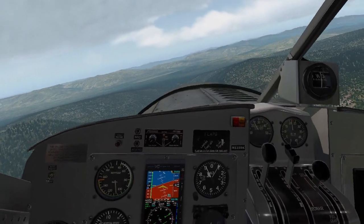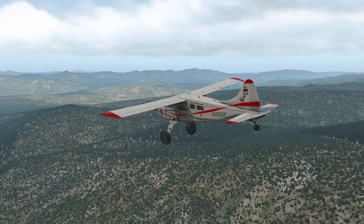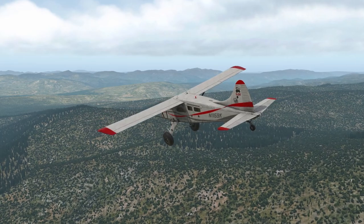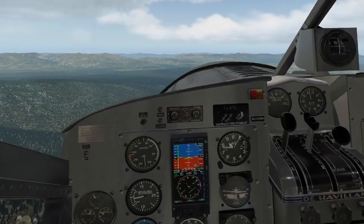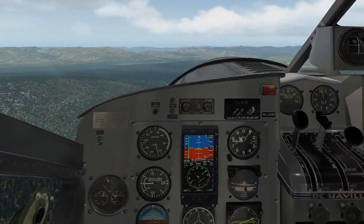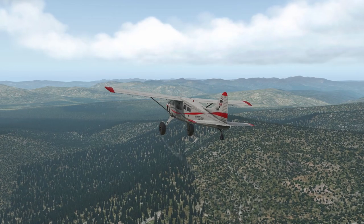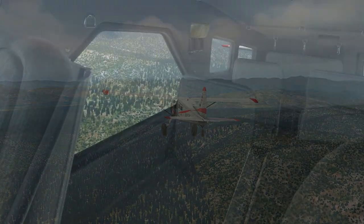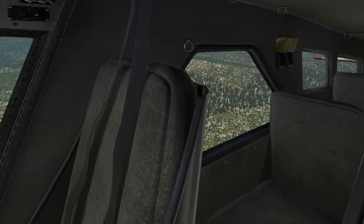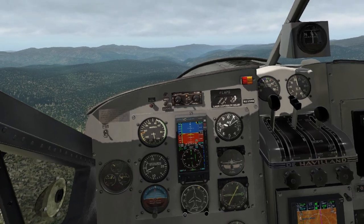First of all, the ailerons, left and right roll. And now the rudder for the left and right yaw. The aircraft is immediately responsive and reacts as you would expect it to in terms of height and speed. You've got to keep your eye on her because she does tend to have a nose up attitude and you can lose speed very, very quickly.